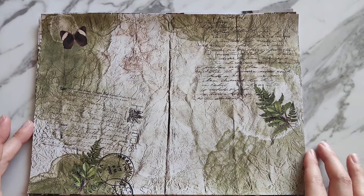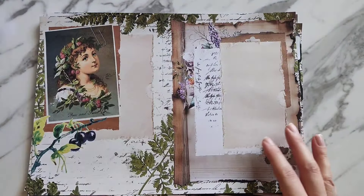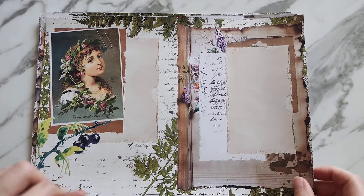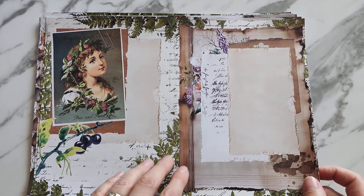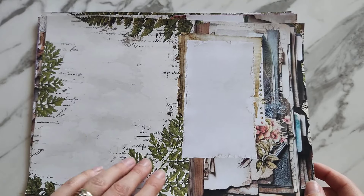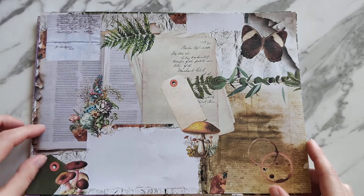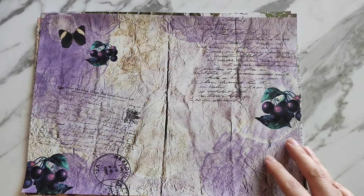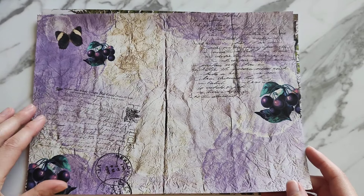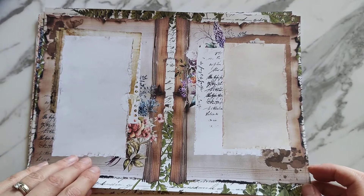We've got lots of lovely greens going on, which make really nice background pages. We've also got the usual journaling pages — I've done lots of layering here with different vintage images and bits of papers, with lots of journaling space if you're somebody that likes to write. We have the general collage pages which have different areas for journaling but also make a great background page. And here are the beautiful purples to go with the berries that you might forage, plus some more journaling pages.